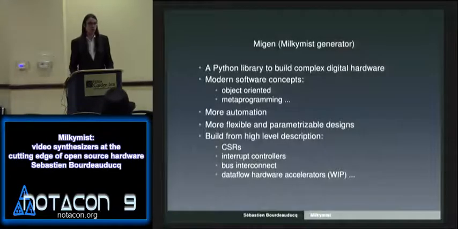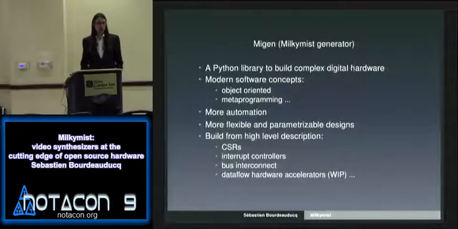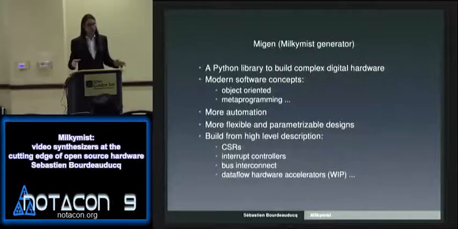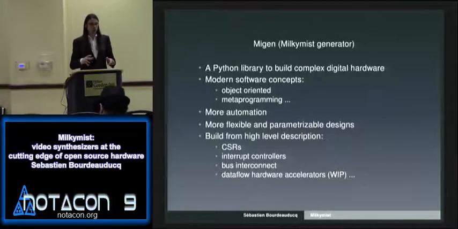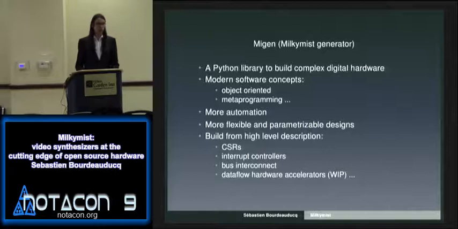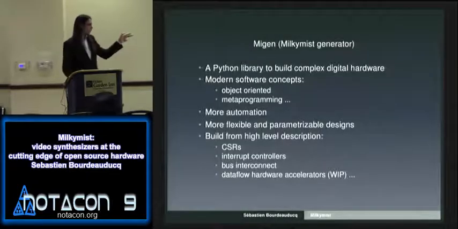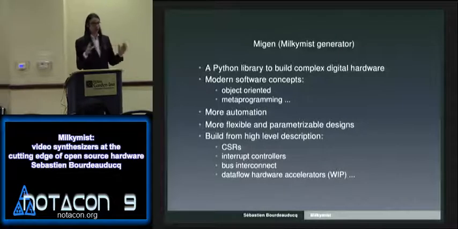Right now, if you have several peripherals to connect to the Wishbone bus, for example, using Verilog or VHDL, it's really a pain. You need a lot of manual coding. There are some tricks in VHDL, which don't work in Verilog, using functions and record arrays to build flexible interconnect. You can do that in VHDL, you cannot in Verilog, but either way it's a mess. When you are using Migen, you use the object-oriented capabilities: you just have to give a list of bus objects that you want as masters on your bus, you give a list of slave objects, and you're done.